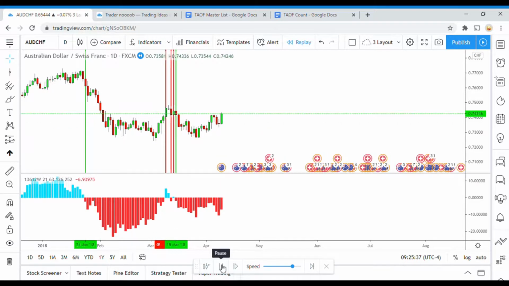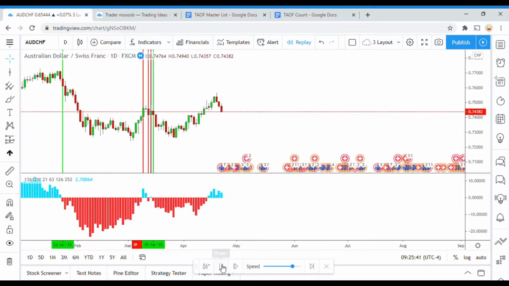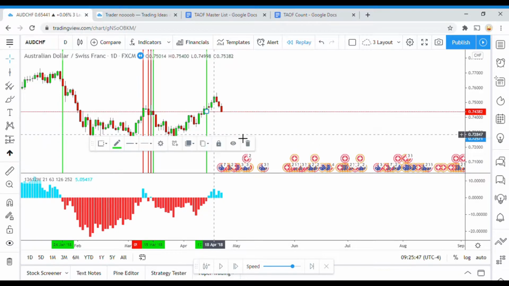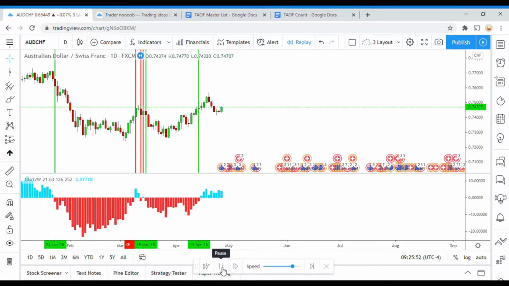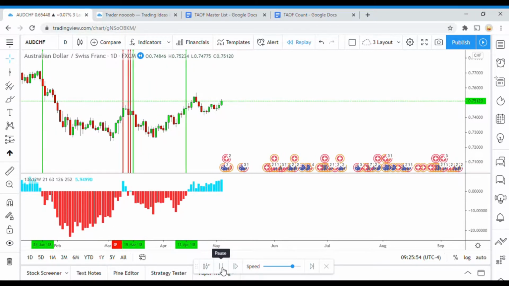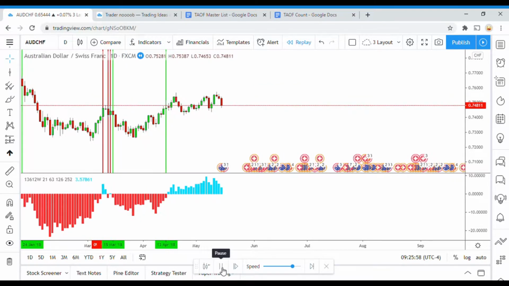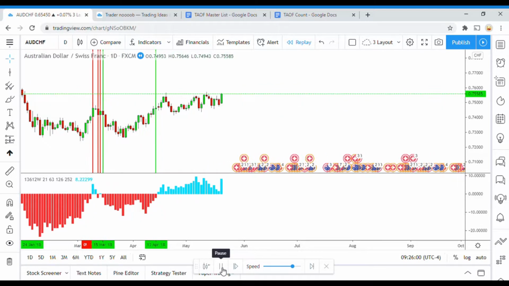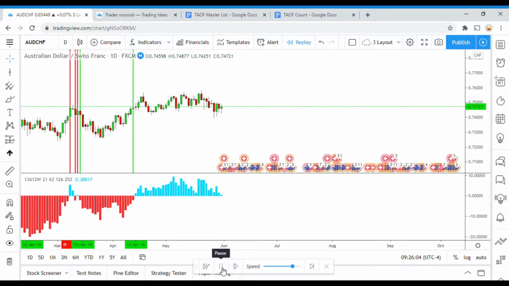Not wonderful, but definitely not the end of the world. Let's keep on here and see what else we can get. Let's see. There we go. That one was definitely a win as well. So far, not too bad. We're at 50-50. Just keep plugging along here and see what else we can get.